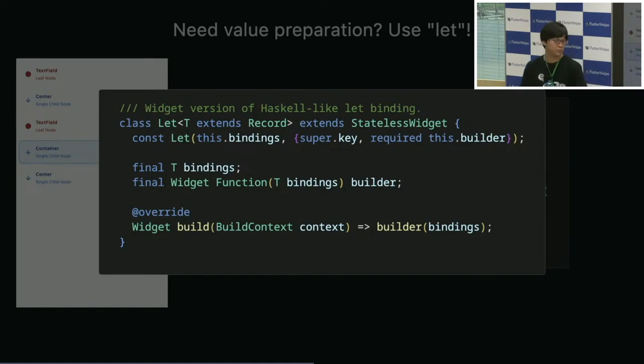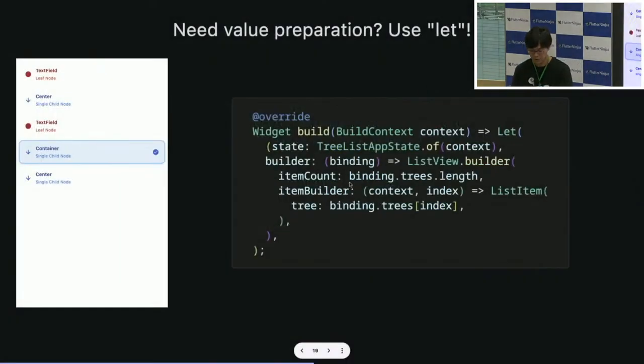So it's very simple, but thanks to this Let widget, we can write our build method like this. We can still use the arrow syntax, which means the expression is still single. And before returning the list view, we wrap the list view with the Let widget. Then we provide a record which preserves the state, which is the value we want to use to build the list view.